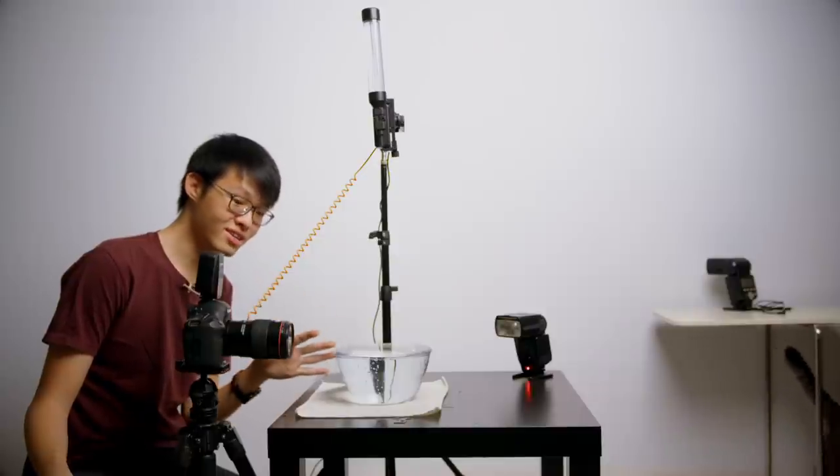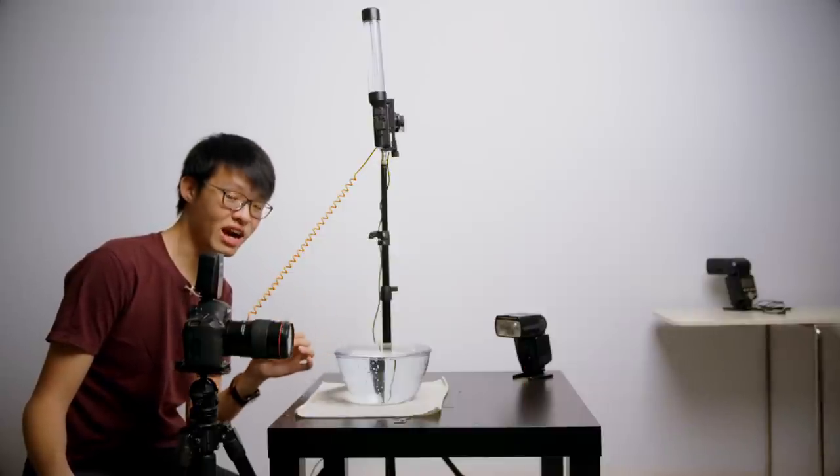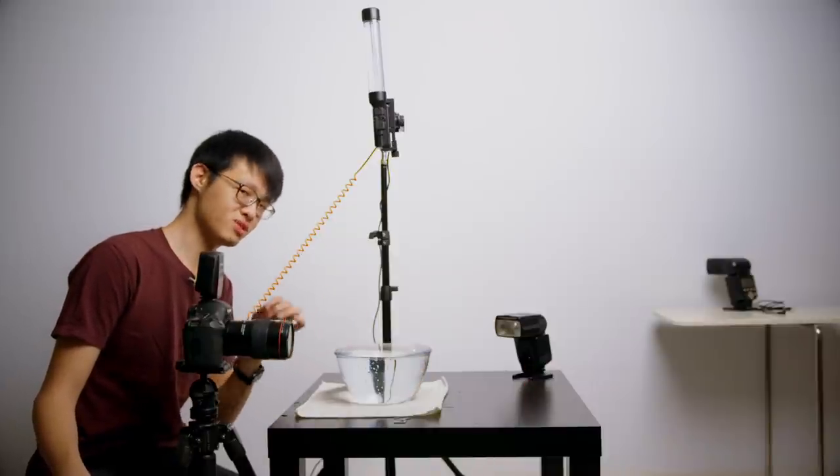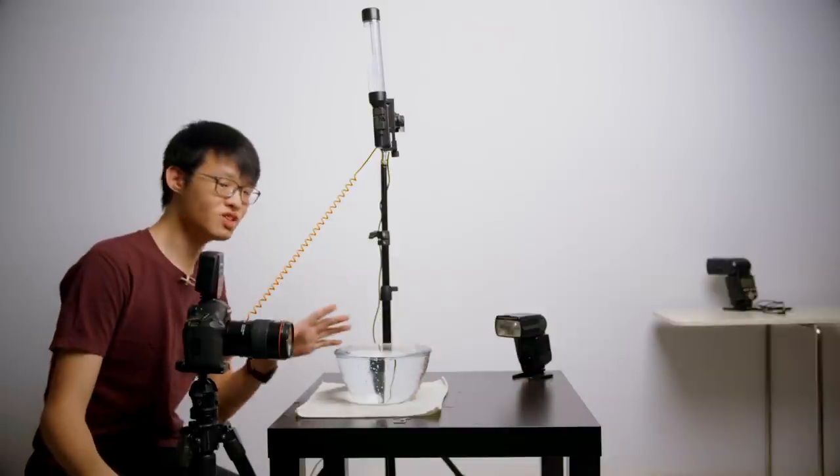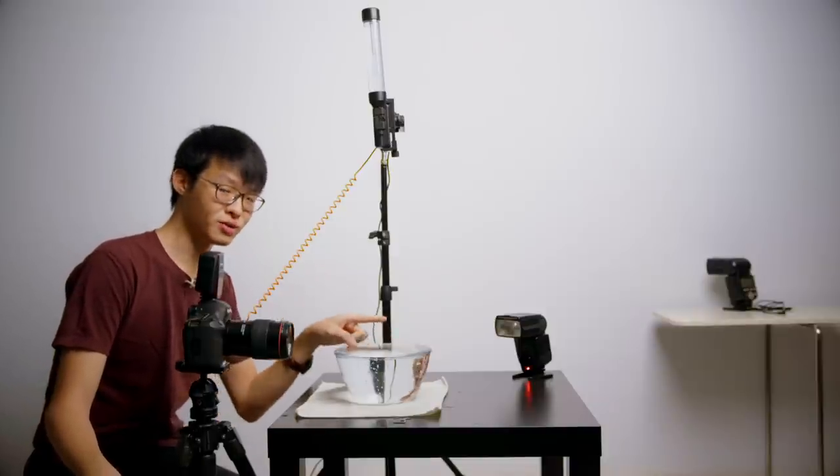So what you might want to do that is to eliminate shutter lag. Every camera has shutter lag, some cameras lag more than others. So by triggering the flash, that would mean your camera is probably in some sort of long exposure mode or bulb mode, and your room has to be dark enough so the image is exposed primarily by only the flash.